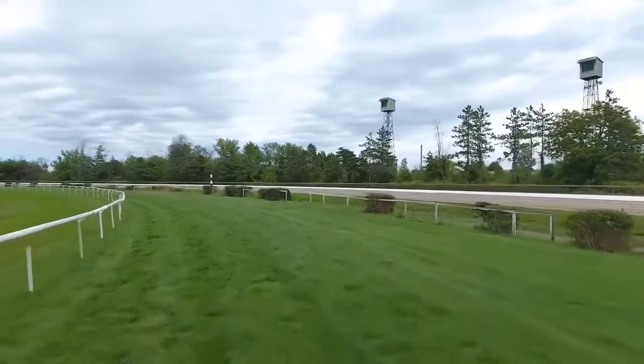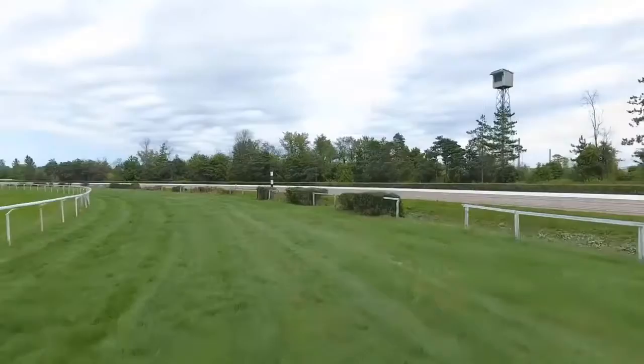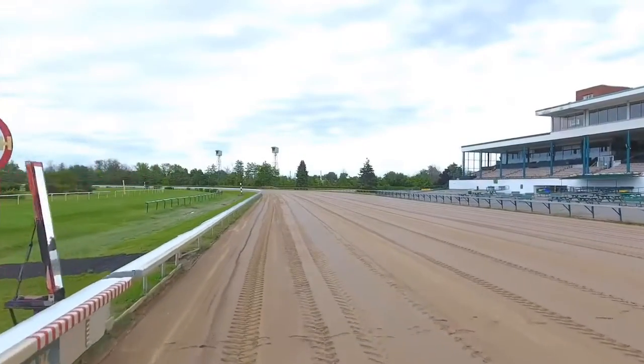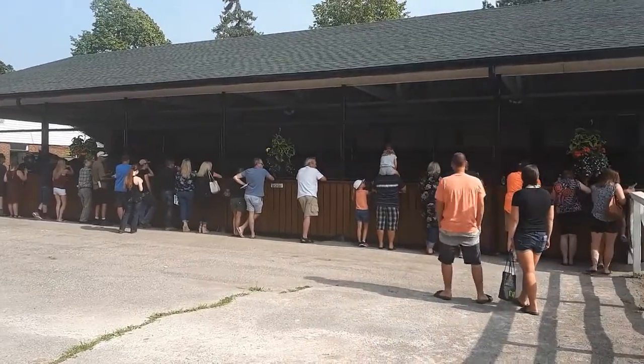And then here's a unique feature, actually, you don't see very often, is a complete run around the track here on the turf track, or the grass track. And this is a unique view. And here's the dirt track. This is what the jockeys see when they're traveling on these racetracks. So there you are at the finish line, and we'll look forward to bringing you more video.